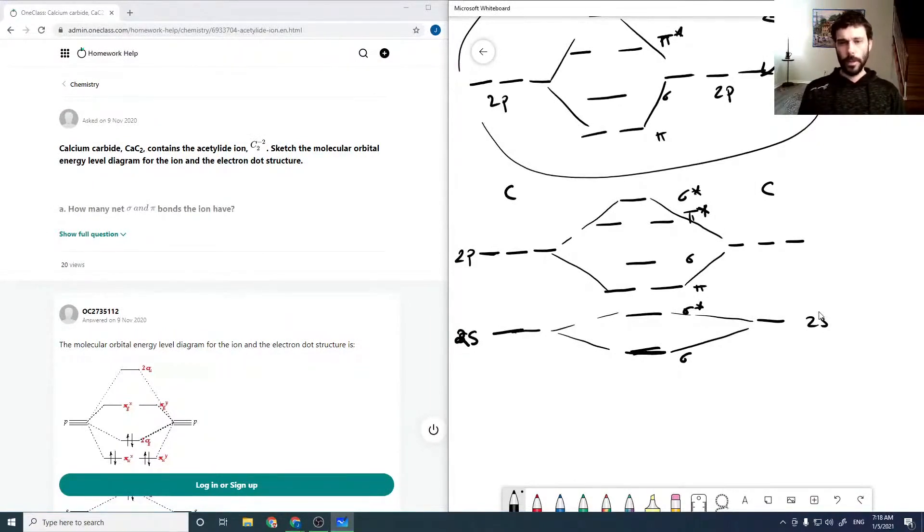So in carbon, we would normally have four valence, and so then in C2, which is in the middle, we would have piling in all these electrons, that'd be four, eight. So one, two, three, four, five, six, seven, eight. So that's C2, but then we need a minus two charge, so that's an extra two electrons. So then there is our molecular orbital structure for C2 2-.